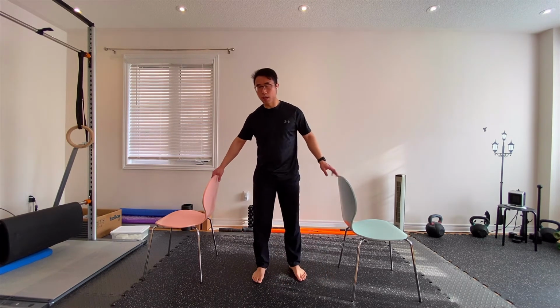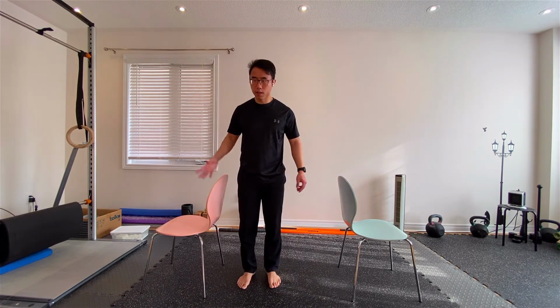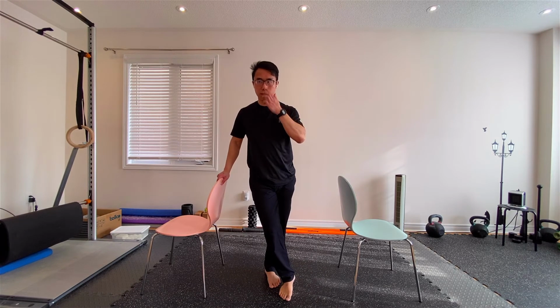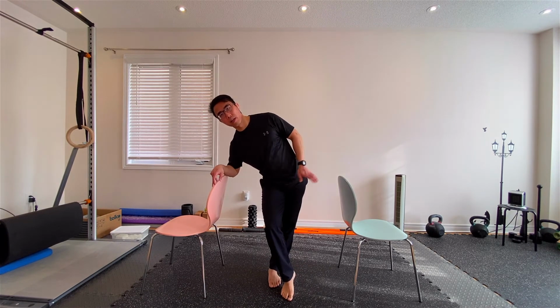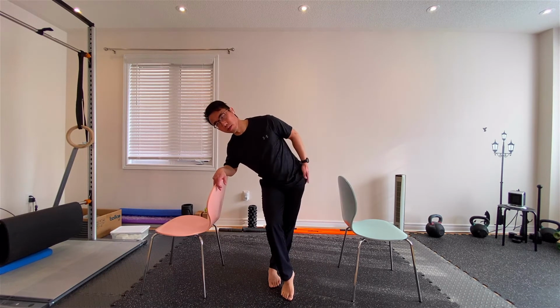Okay, and we're ready. Let's do the same thing on the other side. So we can bring the chair around. I can get two chairs, just hold on to the other side. Okay, so this time I'm holding on with my right hand. I'm going to put my right leg in front. Okay, and I'm pushing my left hip out to the side. Okay, and you can play around with the angle, see where you feel more of a stretch on the side of the hips.